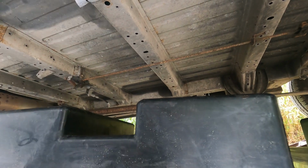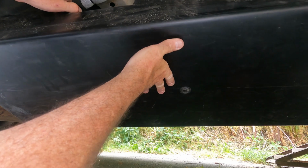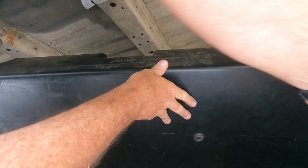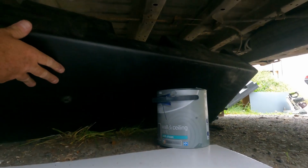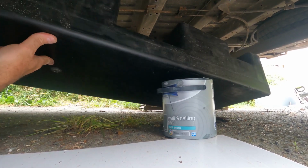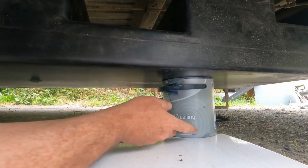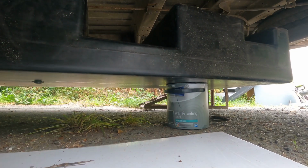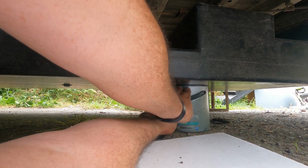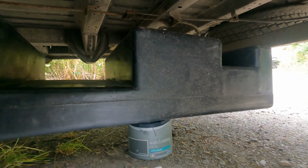So the tank itself goes up in there, like that. Now what I'm thinking is, if I get my tin of paint, I've got a tin of paint here, yeah? And another tin of paint here, I can put the tanks on the tins of paint and get them closer. Almost like a jack system, so I can get them close, so I can have a look at where they fit. Let's have a look then. That tin of paint is too big, too small. Look, I've got my tins of paint.